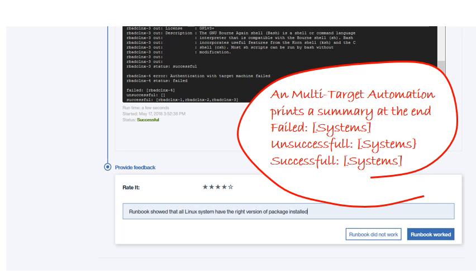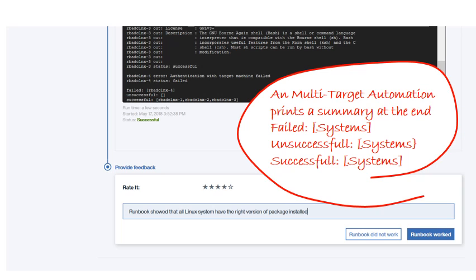A multi-target automation always ends with the status successful. So even if the multi-target list specified as input is empty, the automation will end with status successful. However, what you see here at the end of any multi-target automation is a summary of on which systems the multi-target automation failed.